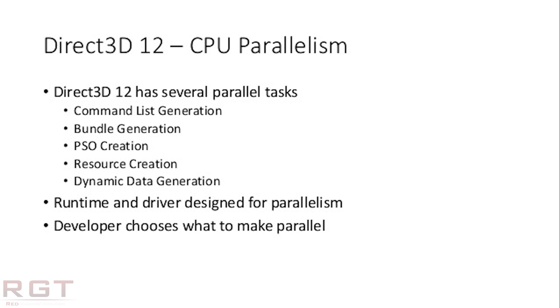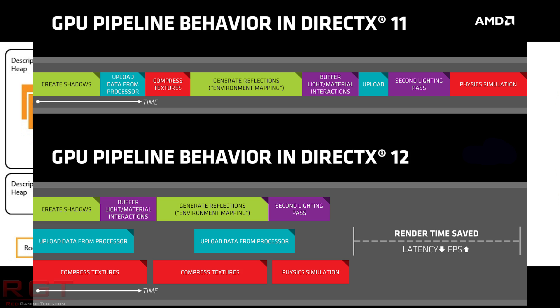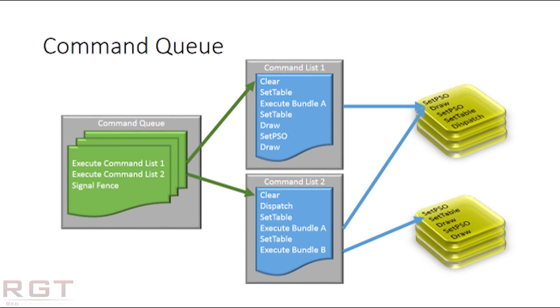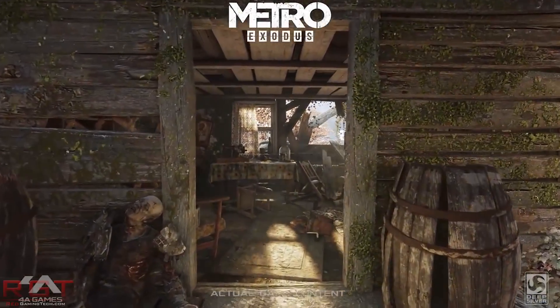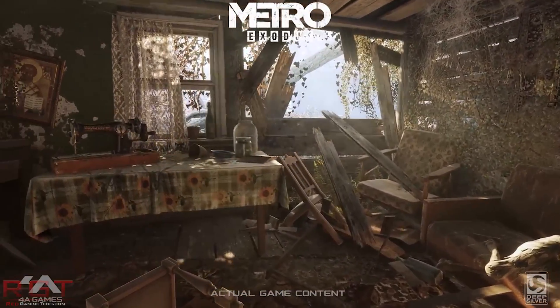Fourth and last, the ray tracing pipeline state — a companion in spirit to graphics and compute pipeline state objects — encapsulates the ray tracing shaders and other state relevant to ray tracing workloads. All ray tracing work uses command lists, just like other more traditional graphics techniques. This allows the CPU to issue a large number of batches of commands to the graphics card to process. Multiple command lists may be generated by multiple CPU threads, and the GPU will then perform low-level scheduling of work items, fully leveraging the parallel throughput of a GPU. Buffers and textures are a shared resource, which further lowers overhead by not needing multiple copies of the same texture loaded up.